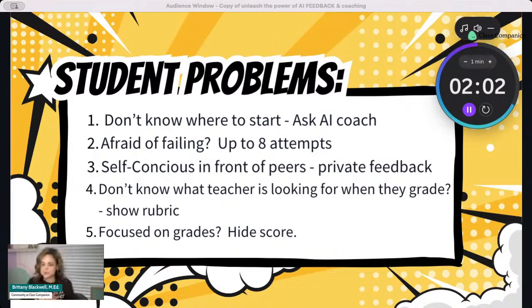Got about 2 minutes left. In the submission settings, when you get to that, try hiding the scores.